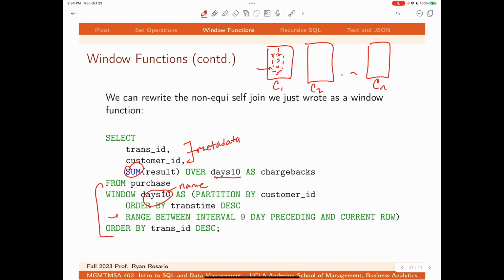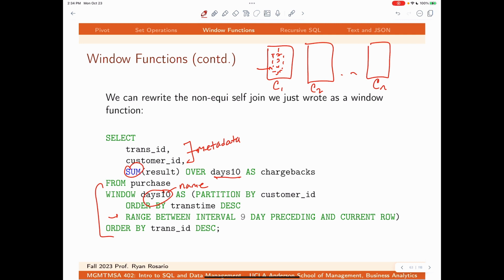Why do we need the order by inside the partition? Because I need to order the values within each partition. This is a time series, basically. It's a time-ordered series of values, so I have to order the rows within each partition in time order. Now, if I have space or something, or distance, I can order by distance. But there's some order to the rows, and I need that order in order to compute the window function.